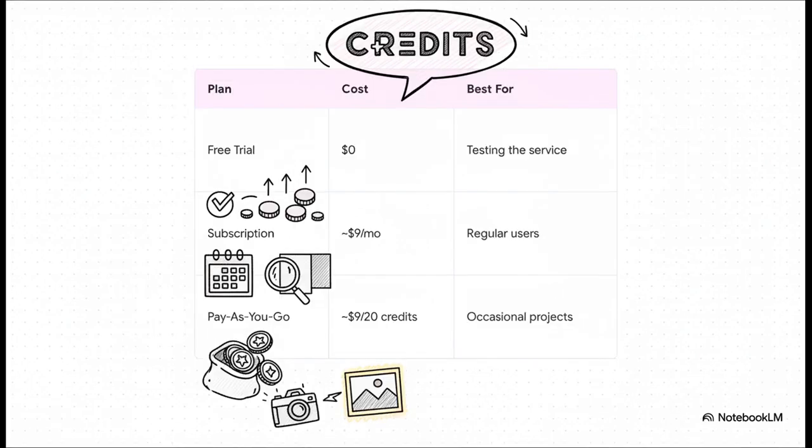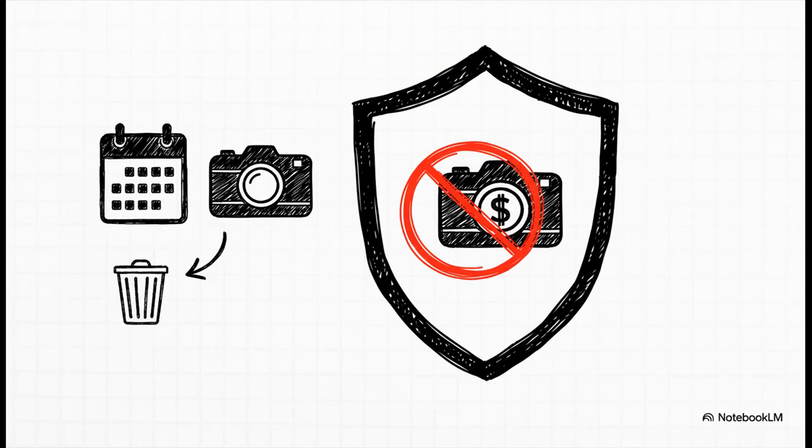And if you like it and want to keep using it, it works on a credit system. For people who use it a lot, a monthly subscription is definitely the cheapest way to go. But if you just have a one-time project, they also have pay-as-you-go credit packs you can buy. And on the privacy front, look, according to their policy, they seem to take it pretty seriously. They automatically delete any photos you upload from their servers after 6 months, and they make it very clear that they never ever sell your images or your data to anybody else.